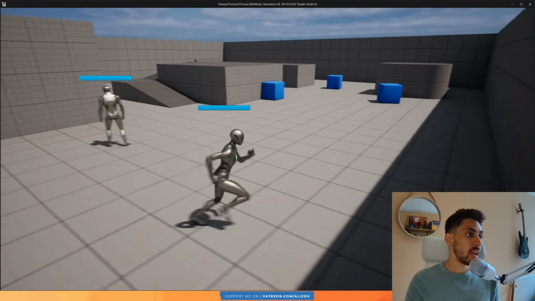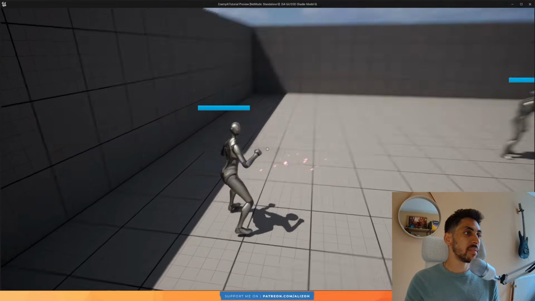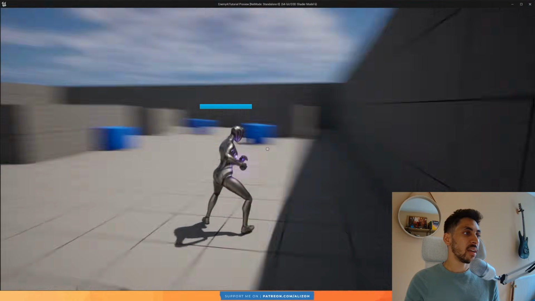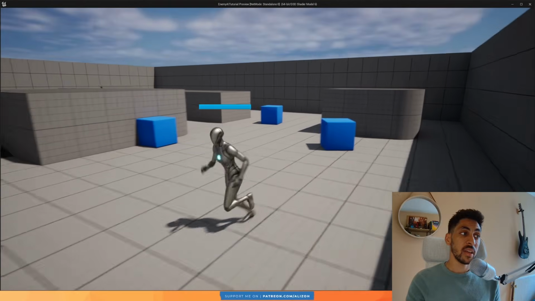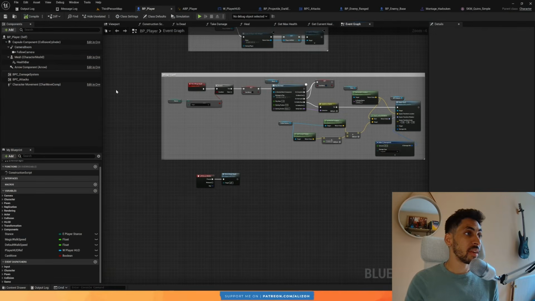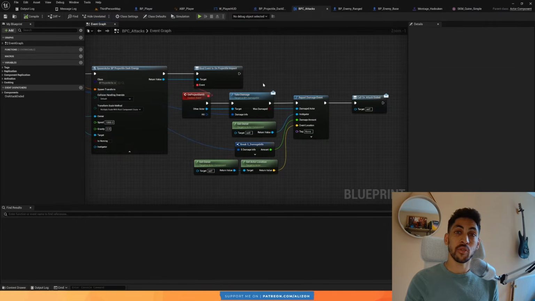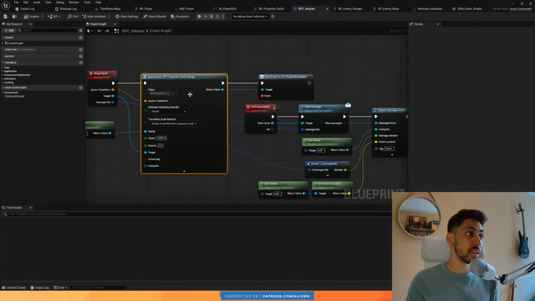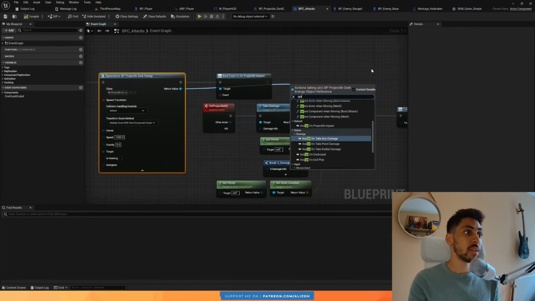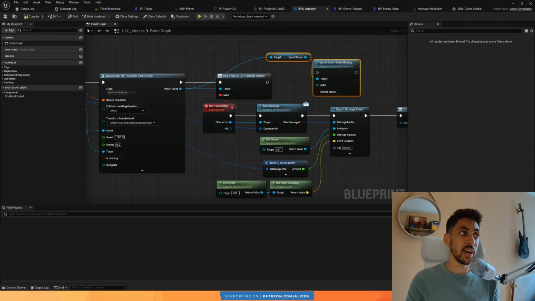And there's also another issue. I don't think you can tell, but in some cases the projectile actually attacks the player themselves. This is because I forgot one very important thing in the magic spell attack here, which is to tell it to ignore the owner. How do we do that? After we spawn the projectile here, get a reference to it, and call ignore actor when moving on the box collision. Very important that it's on the box collision, because that's what collides.